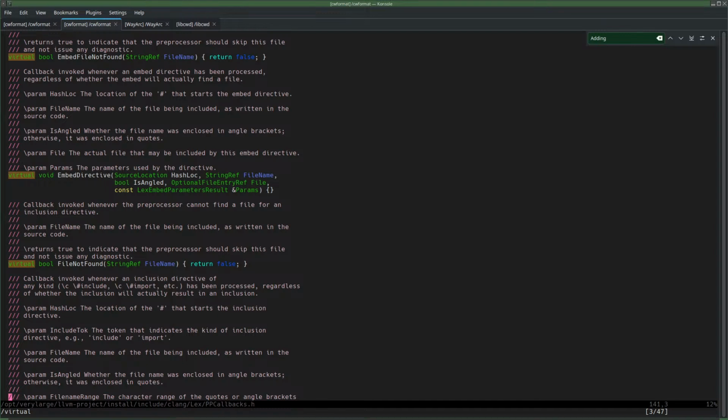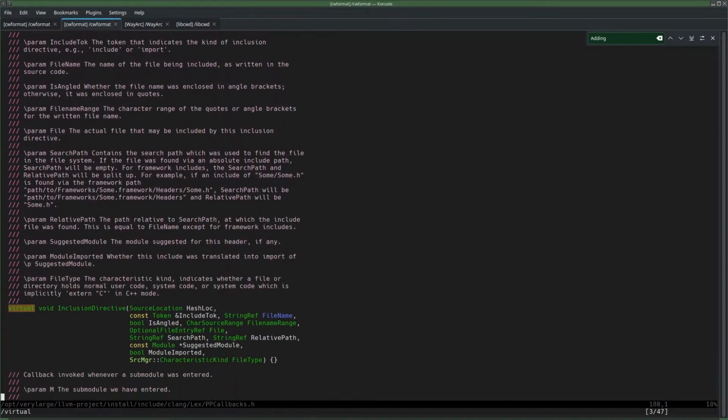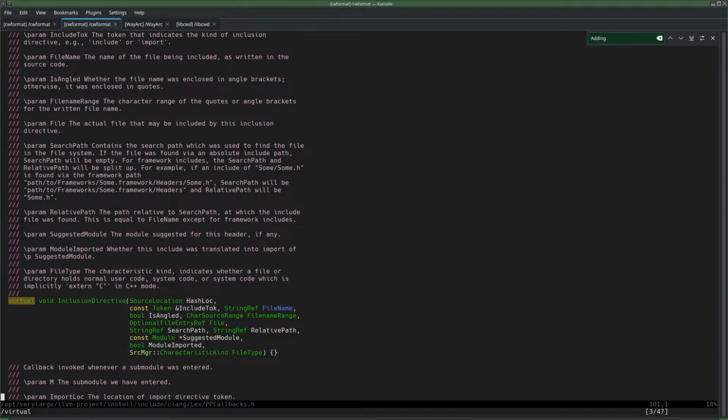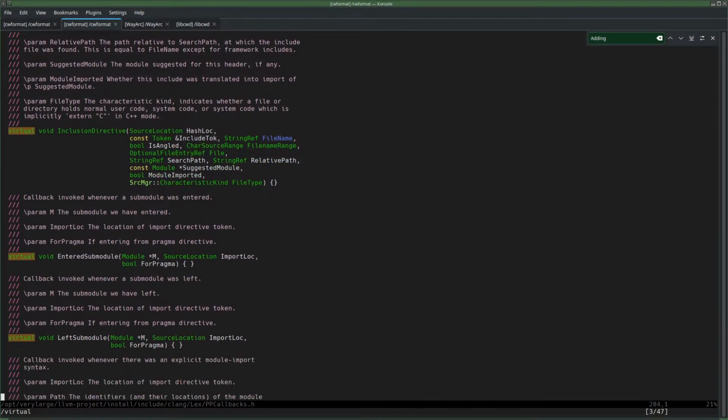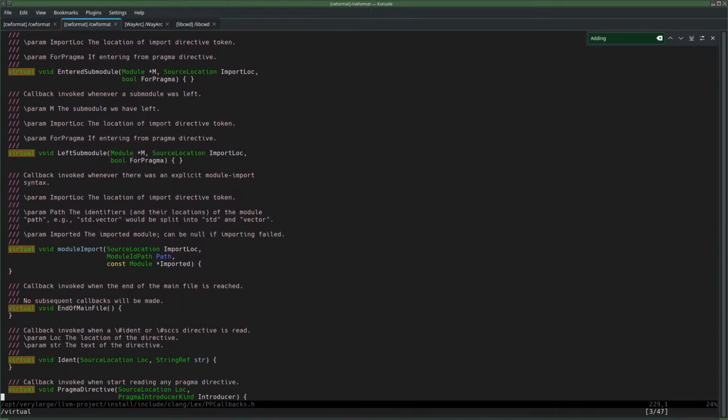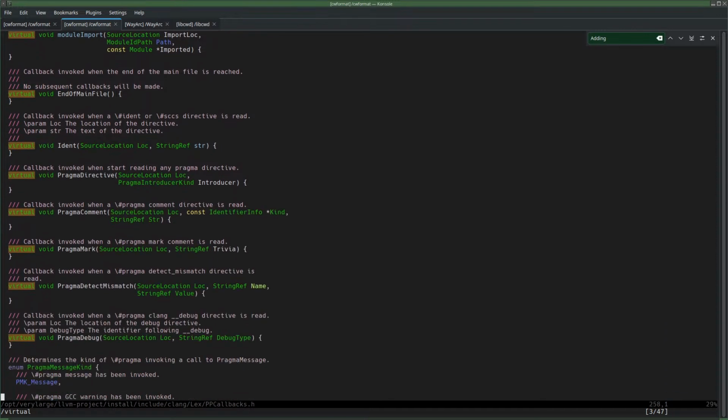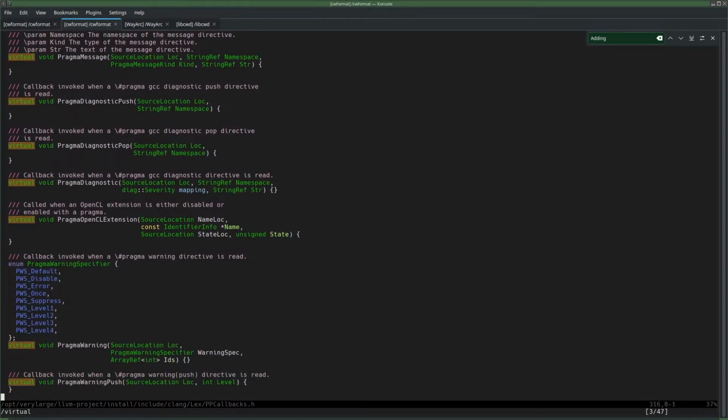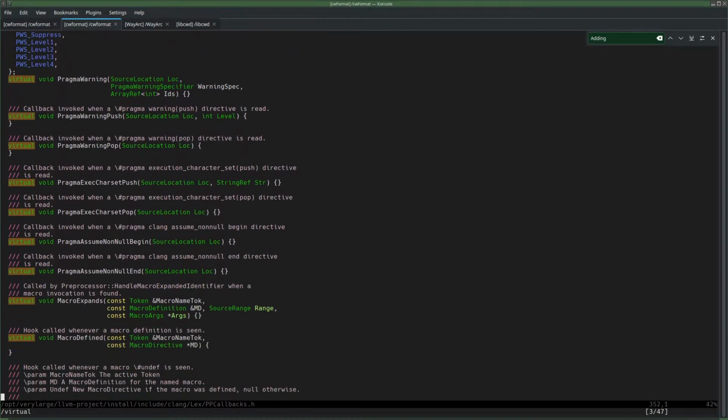Maybe I should just hijack every virtual function here and then crash or assert false or something, and then I know which one to implement. Otherwise you'll keep guessing. There's a lot of them, a lot.